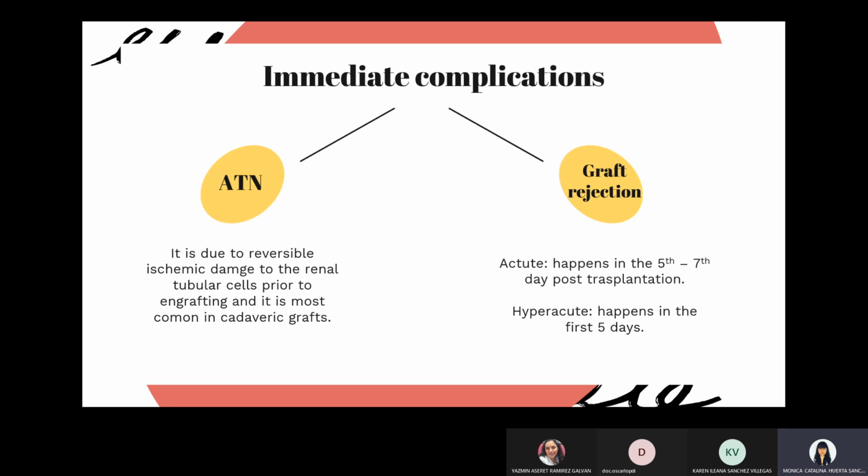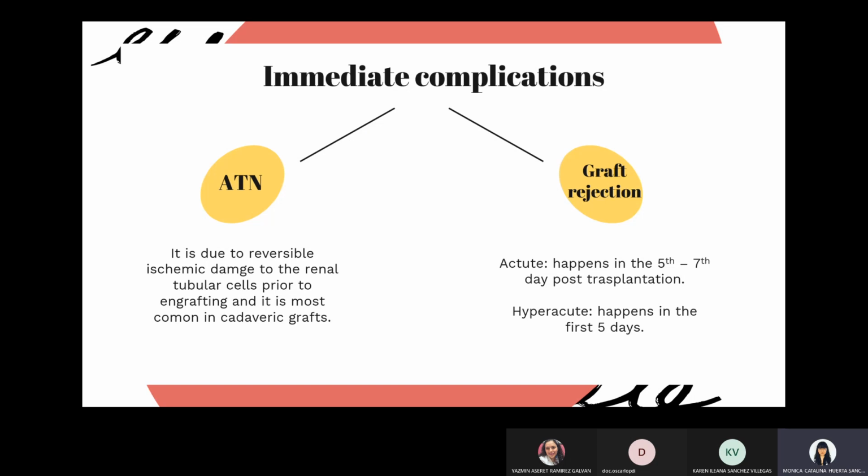The prolonged warm ischemic time is the time that happens between the death of the donor and the cooling of the organ to 4 degrees Celsius, as well as the time it takes to do the anastomosis. And the cold ischemic time is the time that the organ spends in the 4-degree cool. So our patient had around 10 minutes of warm ischemic time, which is normal, and she had around 5 hours of cold ischemic time, which is also normal. In the ultrasound, we will see a large kidney with compression of the sinus due to edema. We will also see loss of the cortical medullary differentiation and a high resistive index.